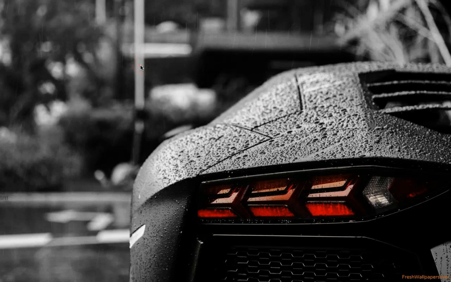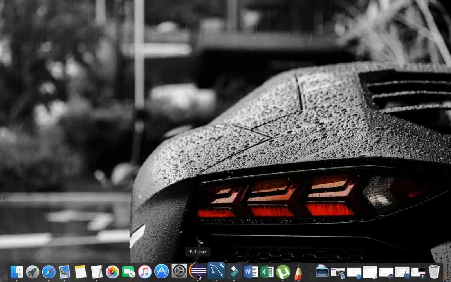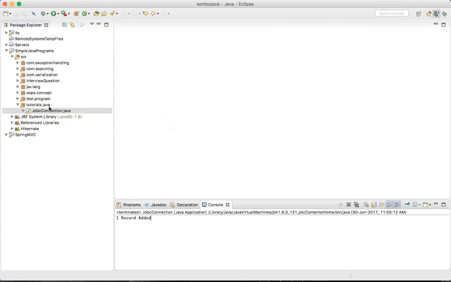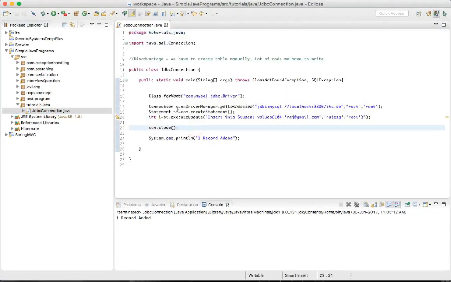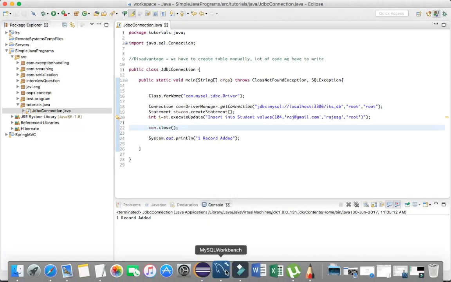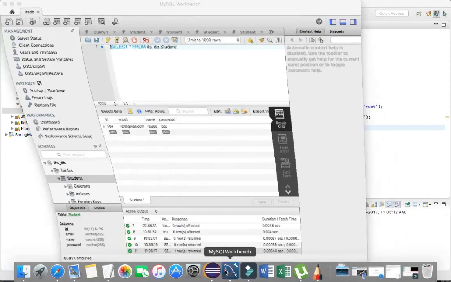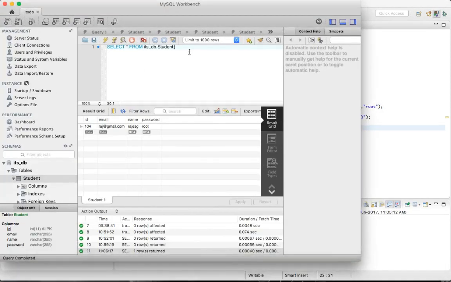Hibernate is a framework which connects our Java application with the database without creating the table manually. With JDBC, we have to create the table in the database first, with its columns and many other things.